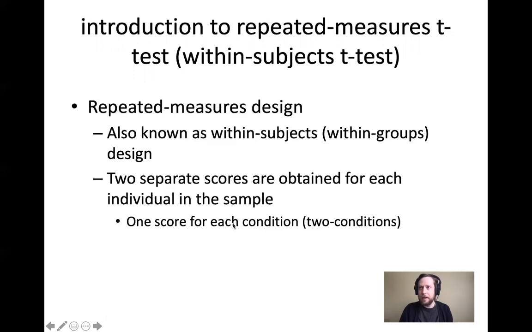If we have 2 conditions of our experiment, condition 1 and condition 2, then me as a participant, I give a score for condition 1, and I also give a score for condition 2. And that's the way it is for all of the participants. They contribute a score for condition 1, and a score for condition 2. And then what the repeated measures t-test is doing is comparing those scores across all the participants, between conditions 1 and 2, to see if the mean of condition 1 is different than the mean of condition 2.